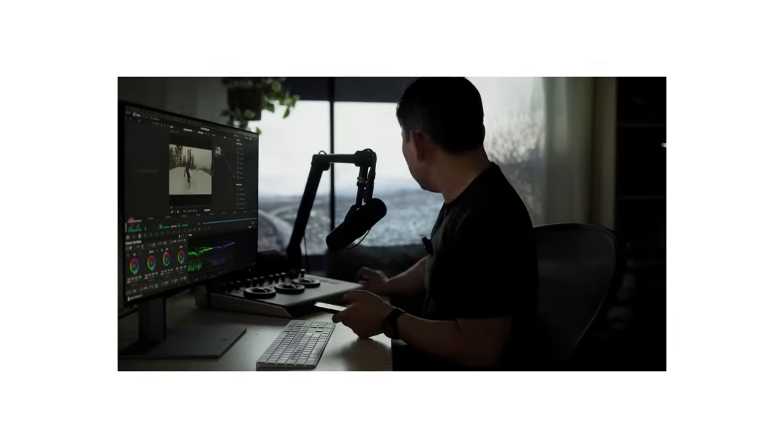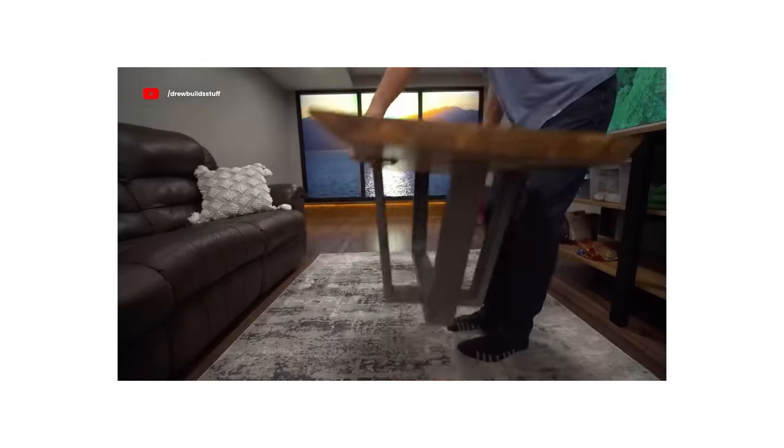Yesterday, we were in this room and we filmed a corporate interview for a random company. It was a legit gig. We got paid, sent him the footage, and they went on their way. The people that are gonna see that footage will have no idea that we were in this room. Tons of YouTubers have been talking about this three TV setup that looks like a window in a high-rise building. We started watching these videos and thought this also works for video companies like us who film interviews. We're gonna show you how a video wall like this is very versatile and useful — great for anyone who shoots video, as long as you can afford three TVs.